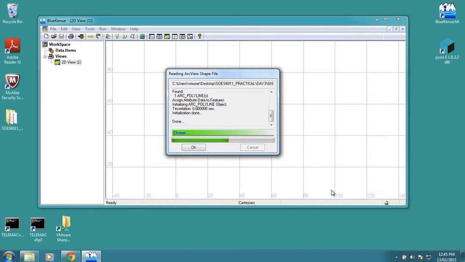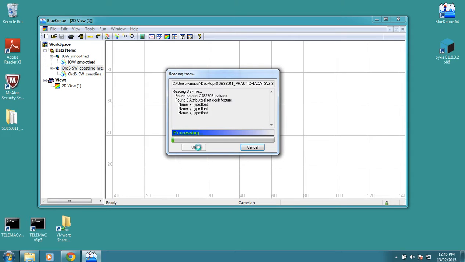We'll load them all in at the same time. Click OK for the first one, OK for the second one. The bathymetric data is quite a big file, so it will take a bit longer to load in. Once they've opened, drag each of them to a new 2D view.